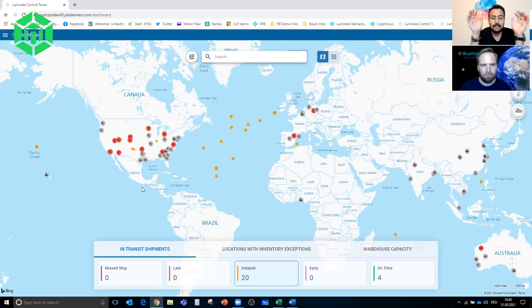So what I'm thinking is, your control tower is basically gathering that information from all the different systems, making it available for us to see in a very nice dashboard or a map view. So how easy or difficult is the integration? That's my first question. And the second is the level of reliability of the information. Maybe you can explain that before we explore more of the functionality of the tool.